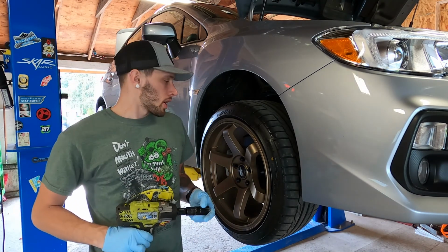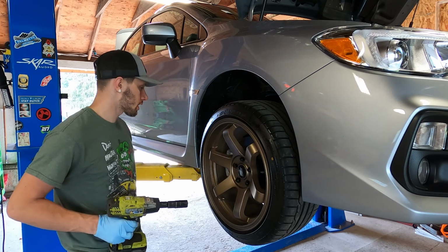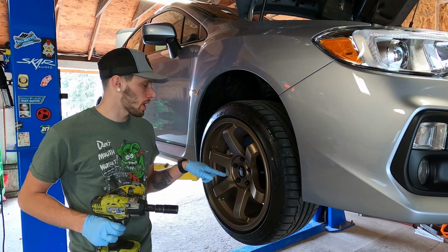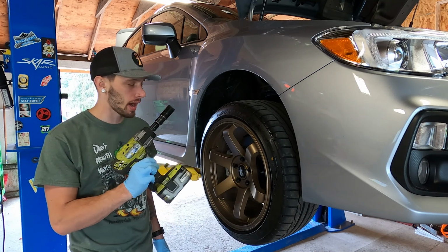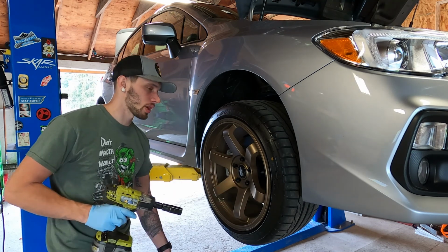Alright, so we're going to get started here by removing all four wheels. If you're using jack stands and a jack, I highly recommend breaking the lug nuts loose before you jack the car up, unless you have an impact. If not, then definitely you're going to want to break those loose before you get it up in the air.